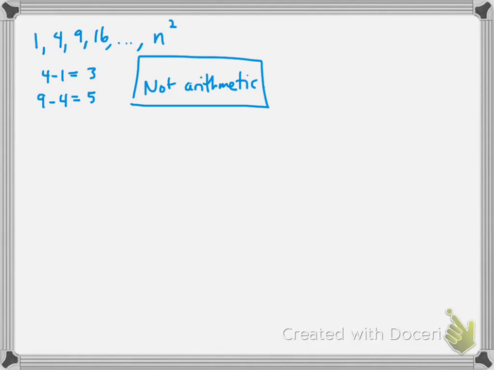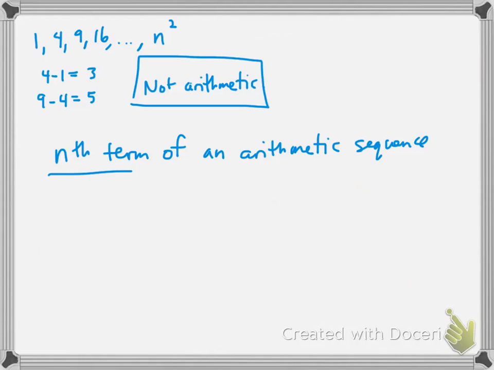So the cool thing is, these last two things I just showed you show us that if I want to find the nth term of an arithmetic sequence, all I have to do is take my common difference and multiply it by whatever my step is that I'm on, whatever my term number is. So to find any nth term, a sub n, I take my common difference, multiply it by that n, and then I add some other number.